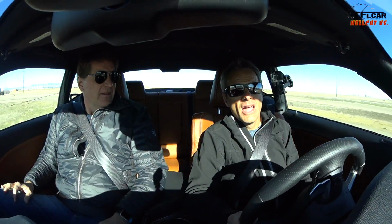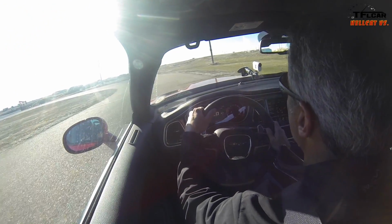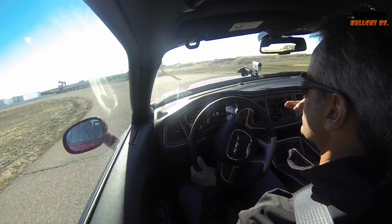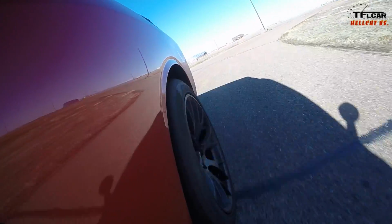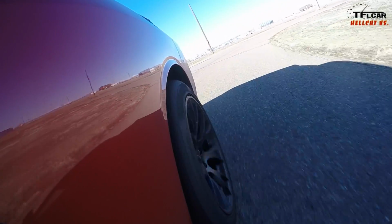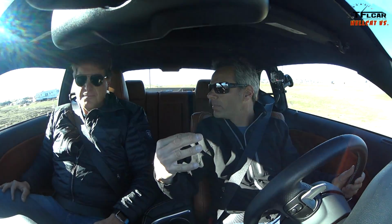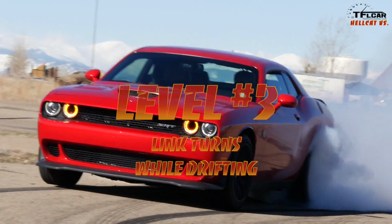It's really tricky. You're balancing a lot of different things, from grip, and the grip even changes from moment to moment as the tires start getting hotter. So the grip starts going away, which makes life easier, but that means you need less of everything. So you're balancing that with the corner radius, where you want to place the car, all those things simultaneously. So it's a little bit of juggling going on there.